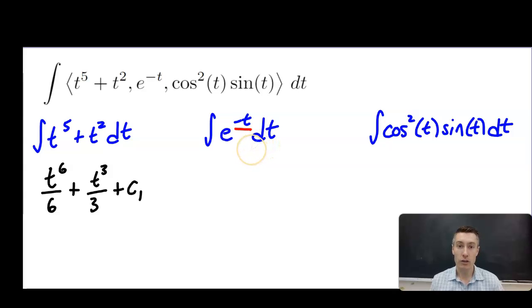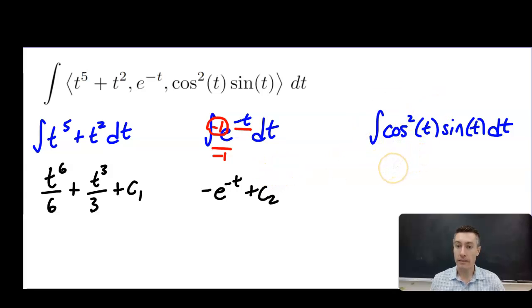What you'll see is I try to integrate these without separating the u substitution out. So the derivative of negative t is negative 1, over negative 1 to keep that equivalent. Circle the negative 1 as the derivative, or the du part, of a u substitution. So our integral then would be negative e to the negative t plus c2, some constant for this antiderivative.